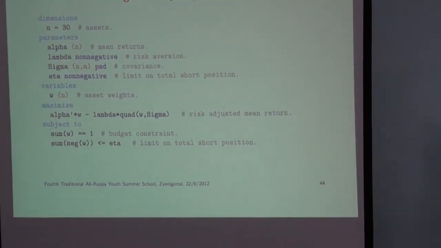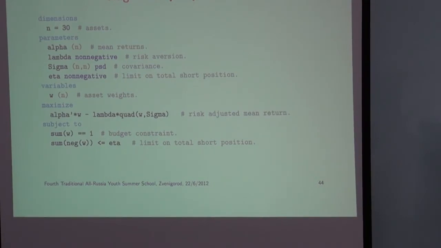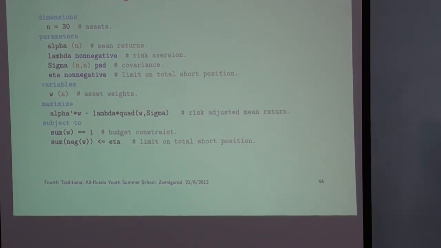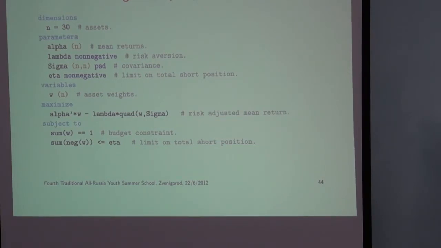Now, what this means is these are quantities which are instantiated when you solve. That's what these are. And you need this declaration here, because that's needed by the parser to ensure that the resulting problem is convex. So this says, I don't know what lambda is, but I guarantee you it will be non-negative. Okay? If you don't do that, by the way, it will complain, because it will say this is not concave. If you remove this non-negative, it would say this is no good. Okay? So there's a kind of a sophisticated finance problem.